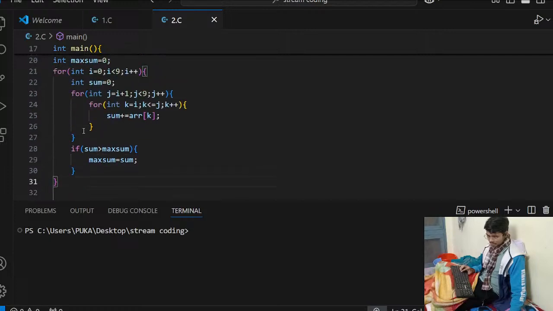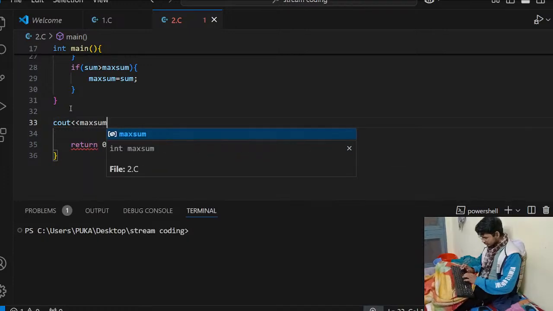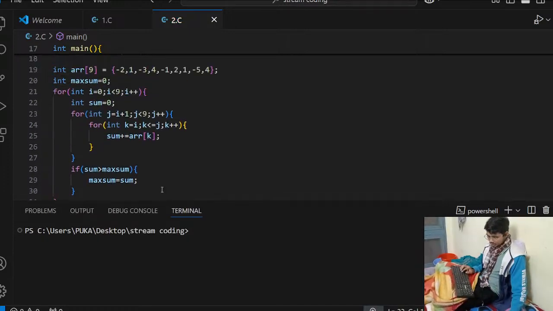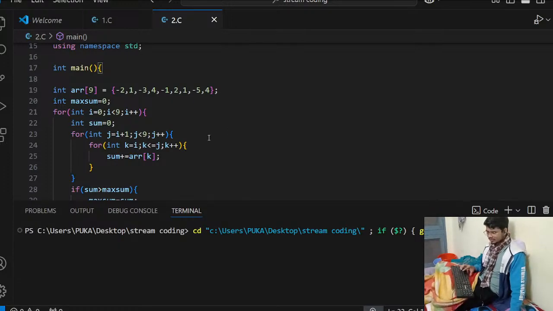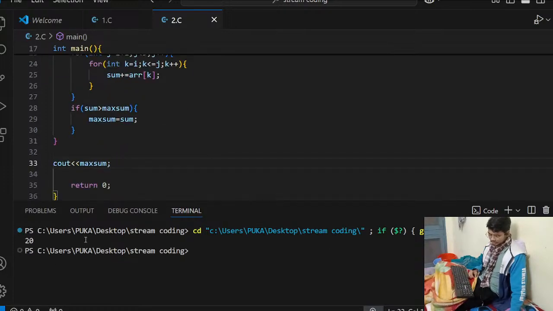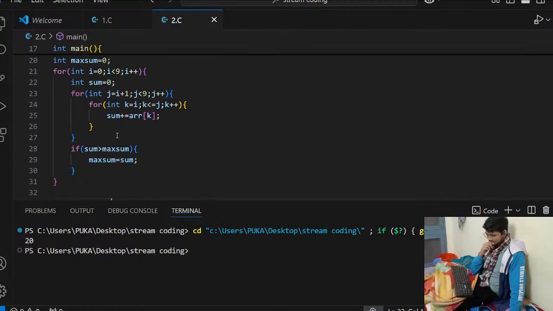Let me just check if it works or not. Obviously, in the first attempt, unless it's too easy, you cannot get the correct solution. So you have to keep trying. Like now I have to debug this. This will have some errors or something. Yeah, it's not working. It's giving me 20, but the answer should be 6. So let's see what is wrong.